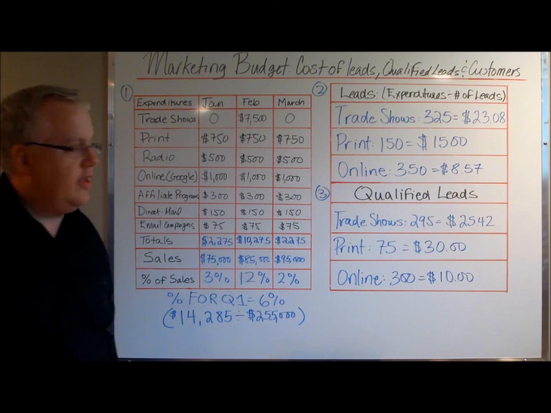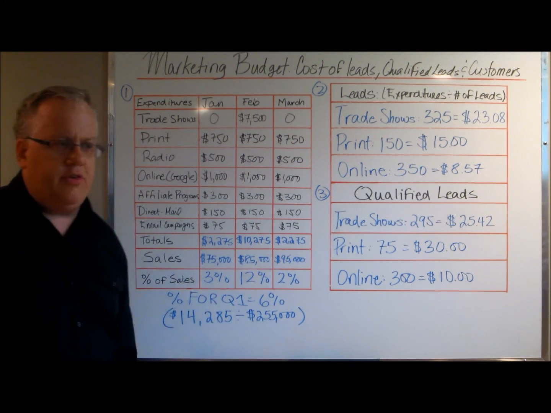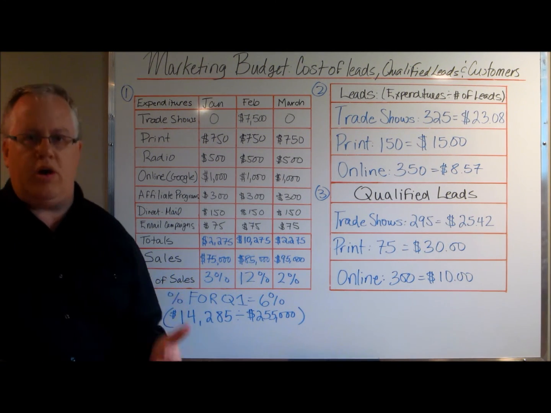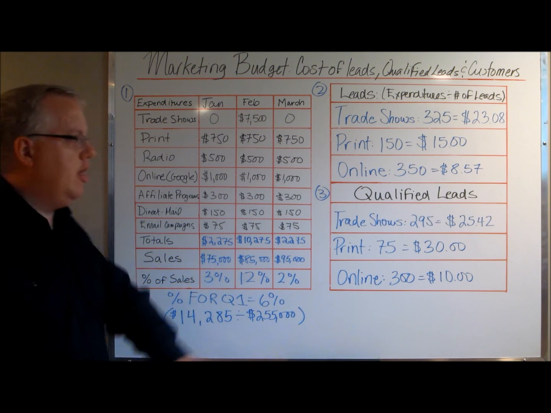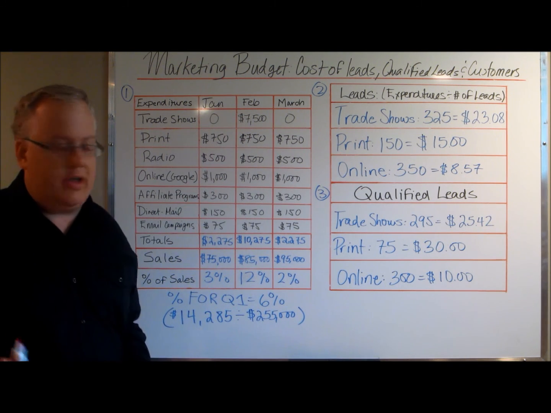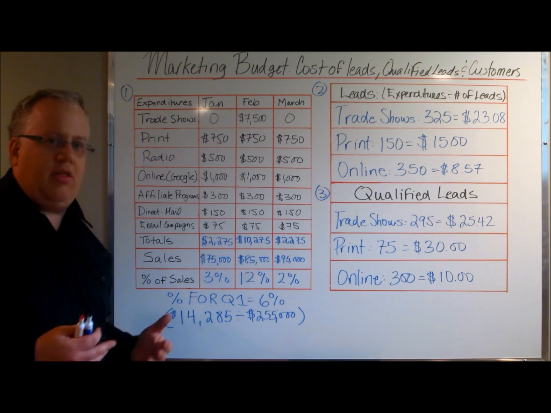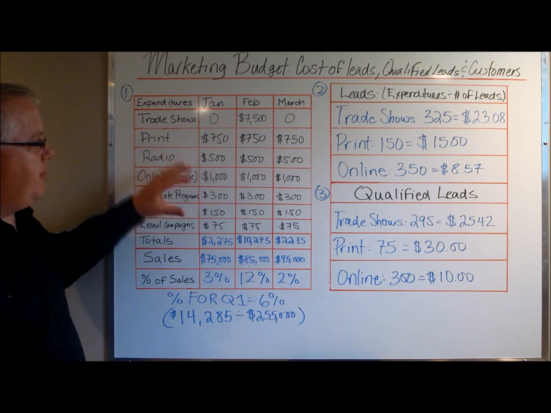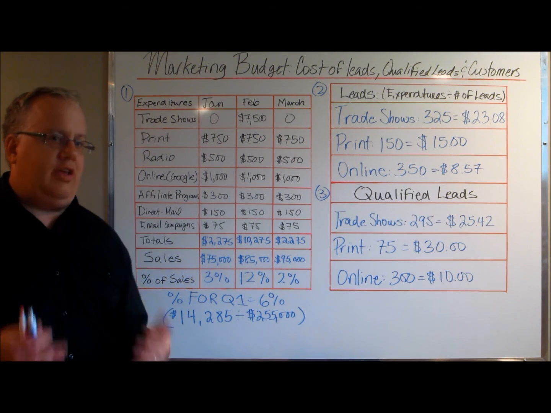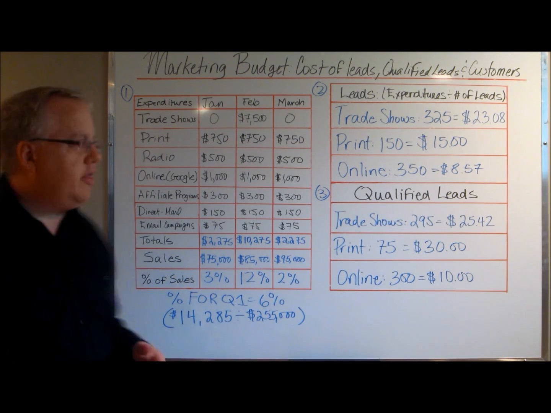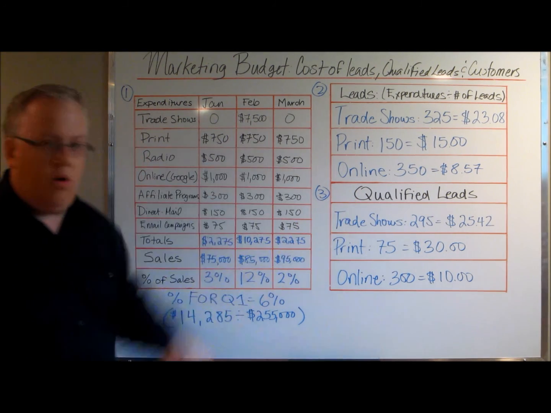And a lot of people looking at the video are probably going to say, well, you should start with your qualified leads first. You should define the type of companies you want to pursue. You should define your ideal potential customer first and go backwards. And that's true, okay? However, when you're first starting out, it's going to be a lot of trial and error. You're going to come up with a marketing budget. You're going to produce a lot of leads. You're going to get a lot of people calling you. But whether those leads are qualified or not is something else entirely. So that's why we're going from 1, 2 to 3: marketing budget, leads, and then qualified leads.